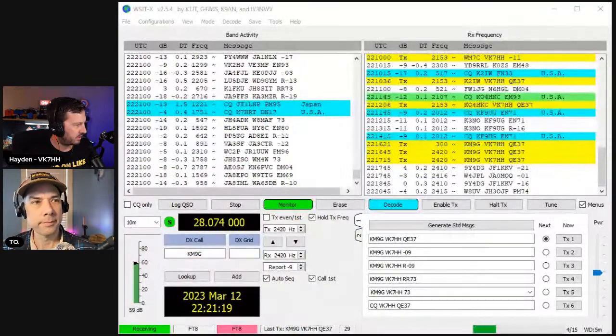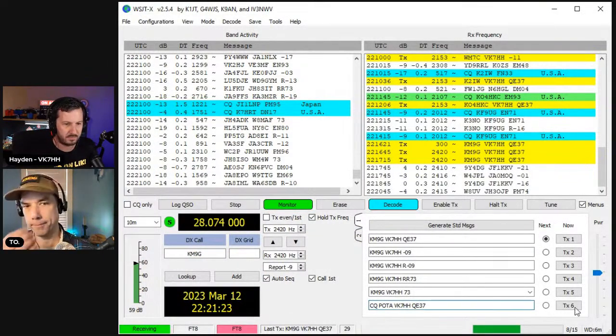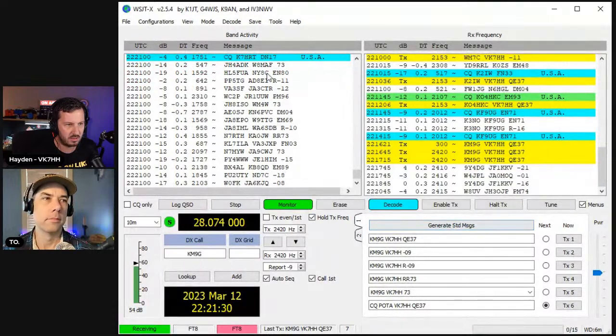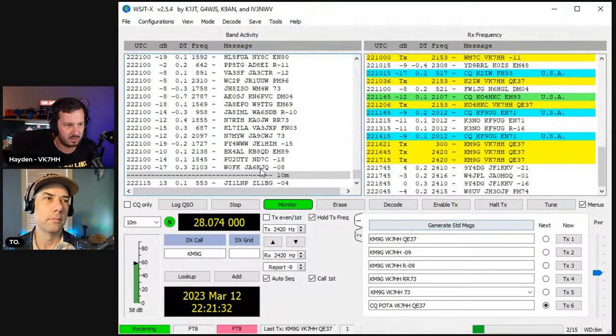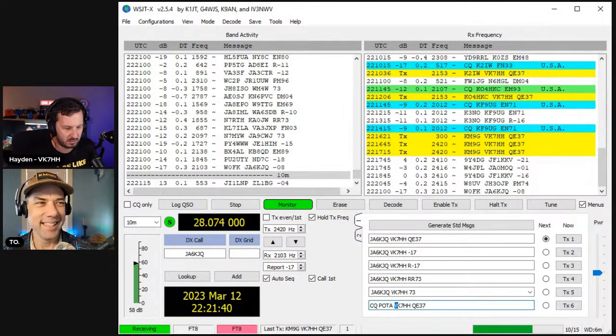I'm jumping between windows here. Sorry. So down the bottom where you've got CQ, you would put CQ POTA like that. And then when you transmit, you would transmit CQ POTA. Now, I think that when you double click on a station, if you're responding to someone, oh no, it keeps it. So that's good. Maybe it's only when you close down WSJTX it'll get rid of that. So you should only have to put it in once.